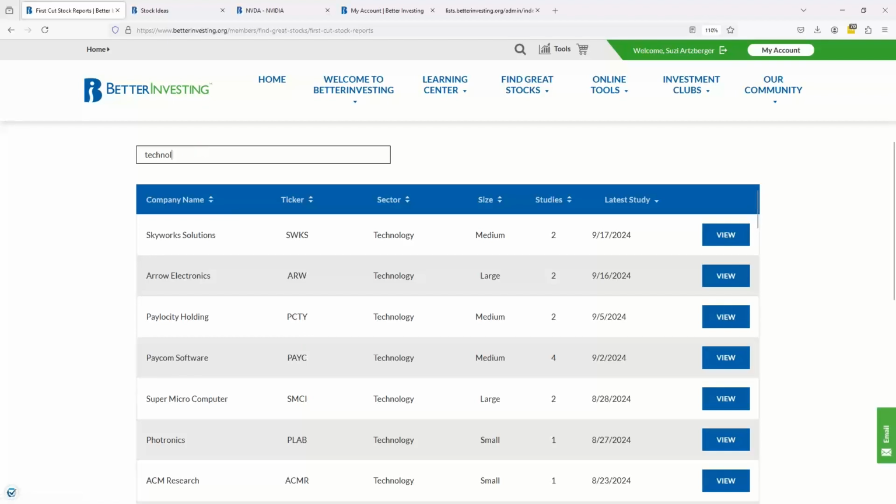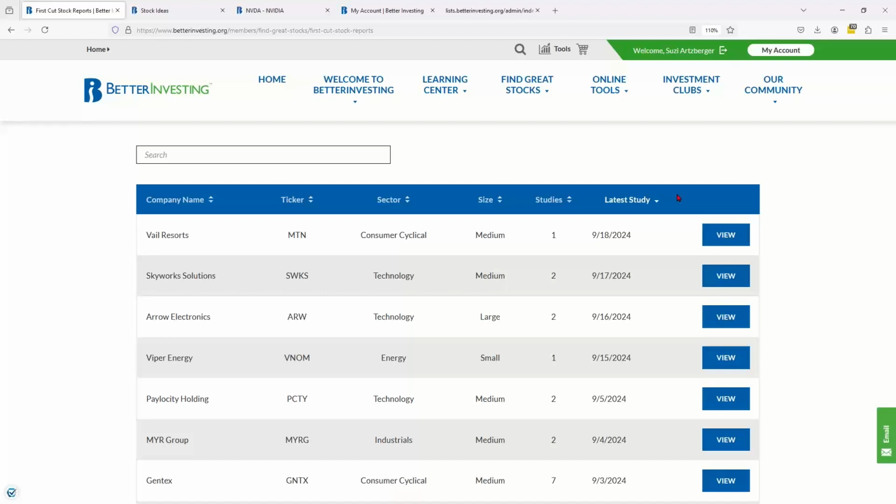Now I'm going to erase that and reset the search and let you know that you can sort any of these columns. They have the little sort icons here to help you also quickly find companies. If I wanted to look at all small companies at the top, I can see those. If I wanted to look at the latest companies, I can see those, the ones that are loaded there at the top. And as a matter of fact, when you come into this page, they are automatically sorted by latest study at the top.